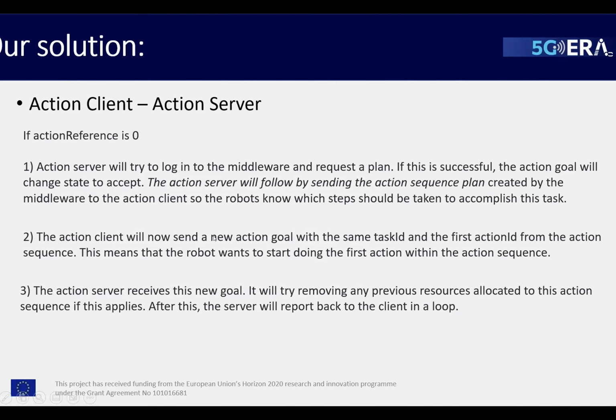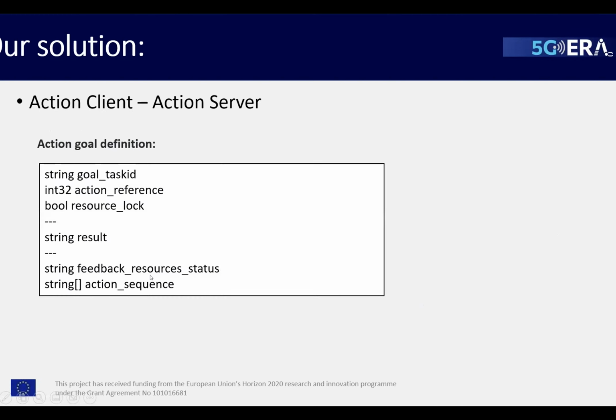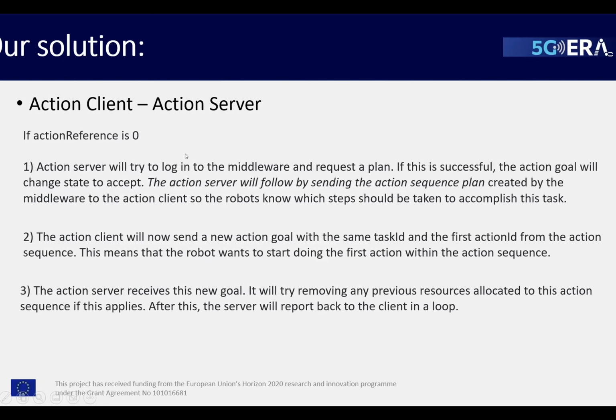So it will send it to the action server. The action server will deploy with the help of middleware this network application, and it will come back to the robot, which is the action client, and say, okay, here is your resource deployed. Here is the IP address, and here is the status for you to know, and do whatever you want with it. So this would keep iteratively happening. After the first action is completed, it will go for the second one, and so on, until it finalizes.